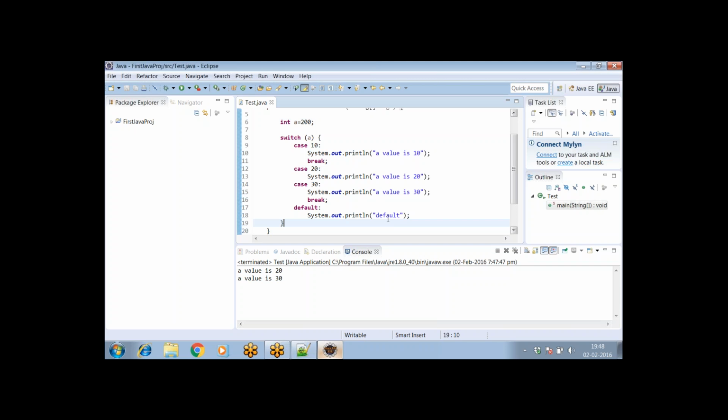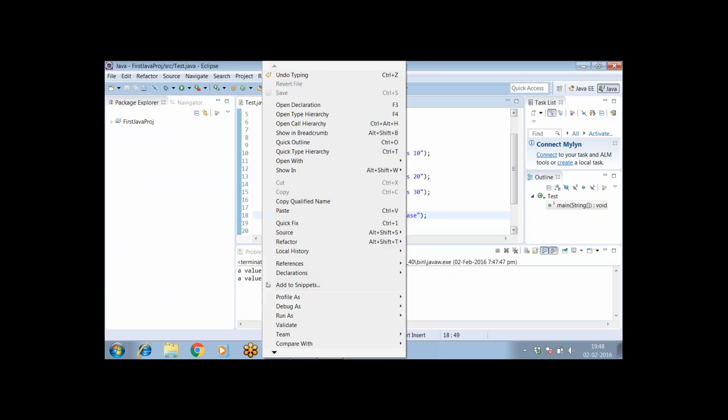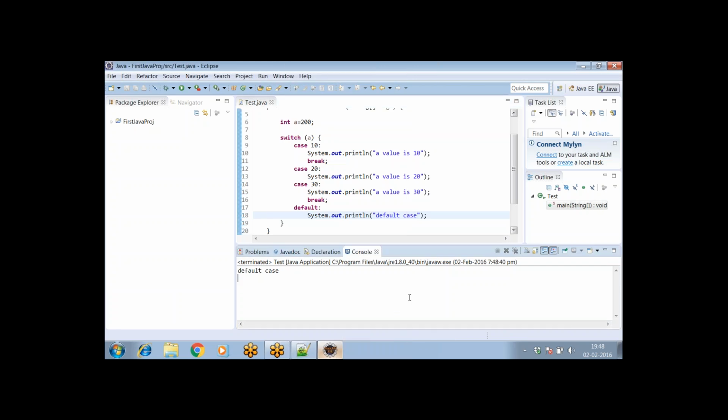Yes, the default case should execute, right? So let's say I'll just add this message, default case. Let me run this code. It prints default case. That's it.